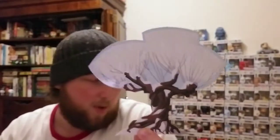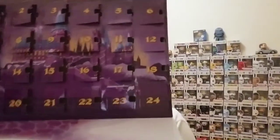Now, the one that I picked up is actually the Gamestop exclusive, so it's going to have 3 exclusive pops. I, of course, know what they are, and I will tell you when we get to that point. Each of these came with little props. They came with a snowy covered Whomping Willow, and they also came with Hagrid's hut, which, when I picked this up, fell over the other side of this desk, so I'm not getting that back anytime soon. And like I said, I've already opened all but the 24th.